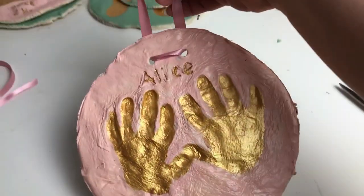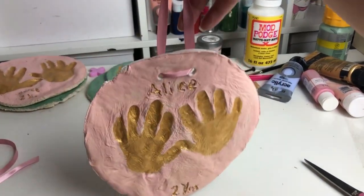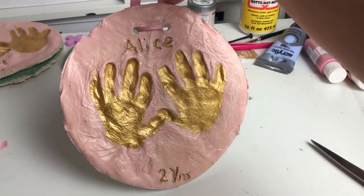So there it is, finished with the ribbon on, so you can just hang it up on your wall like that. So yeah, there it is, the finished plaque.